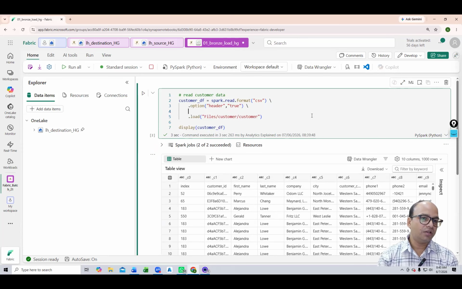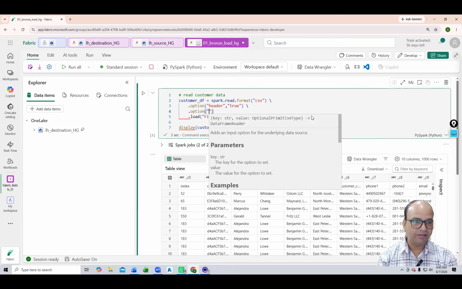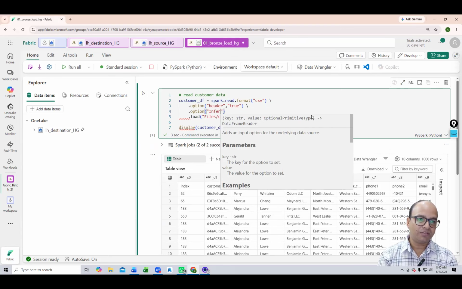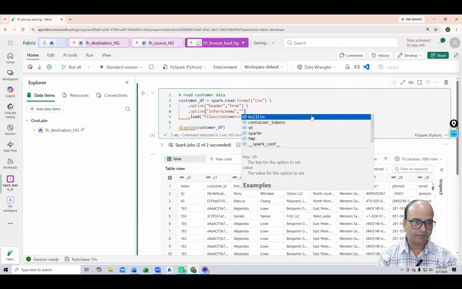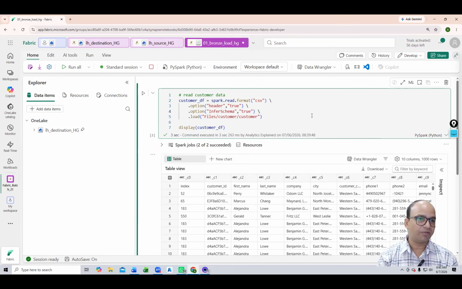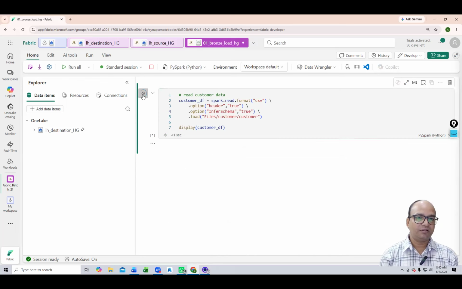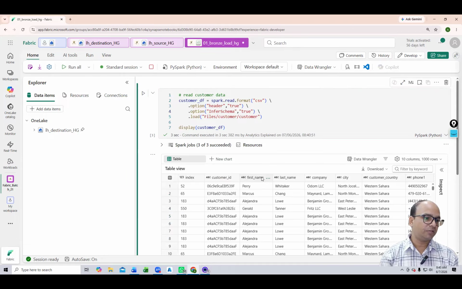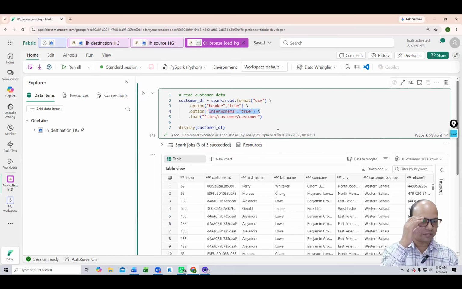There is also an option called inferSchema. That means it should infer the schema from the table itself. So I was just trying to give it. By default it reads it sometimes, but sometimes it does not, right? Let me just see. Now it's inferring this, so it's working. You should actually force it to infer the schema, so it will read the data as is from the file, but also it will understand what type of data is there.